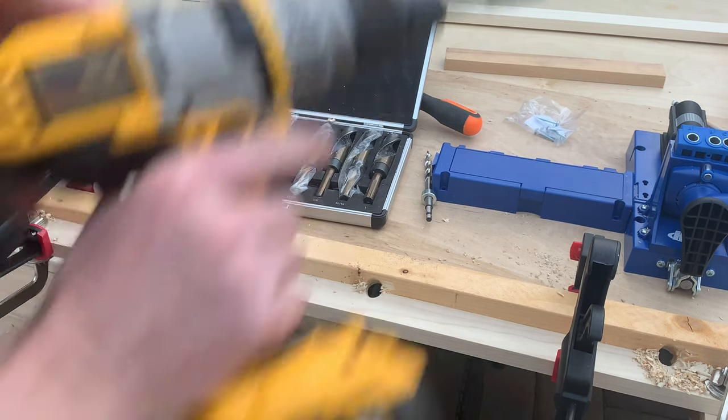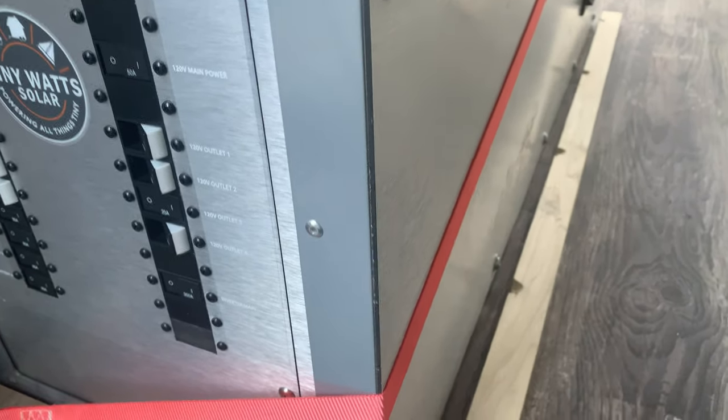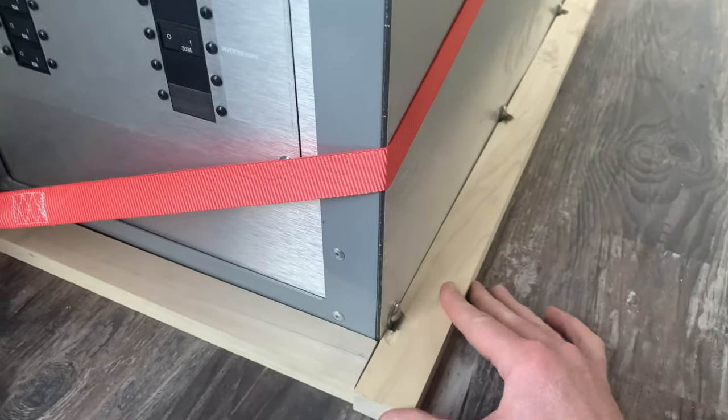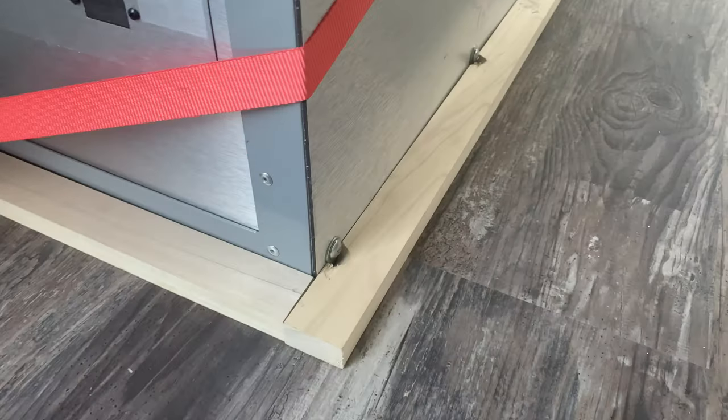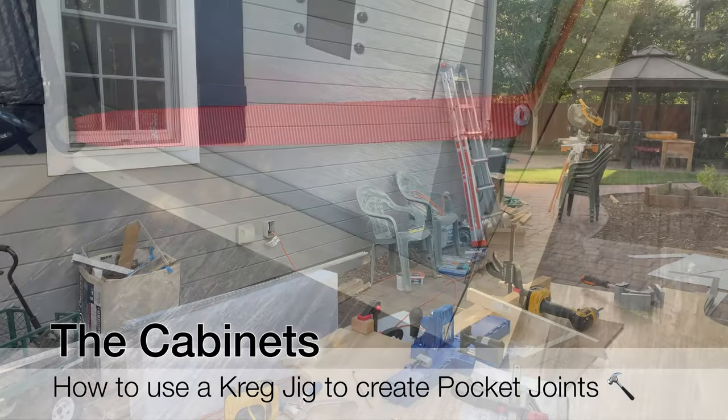Voila. All right, and then we just see if it fits. Perfect. You can see I'll be able to get to each one of the screws. Just gotta sand it a little bit now.